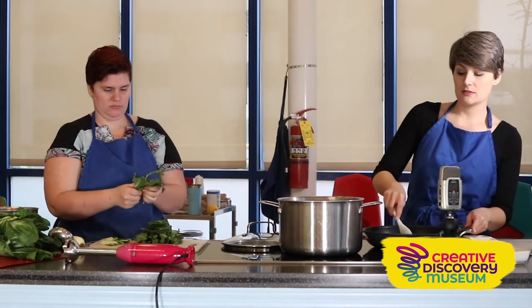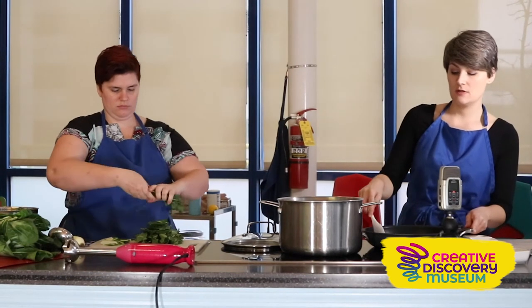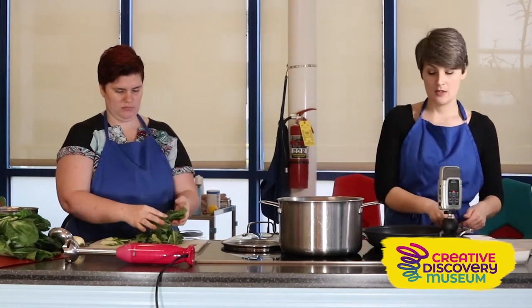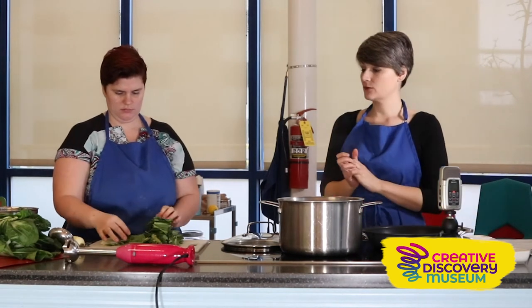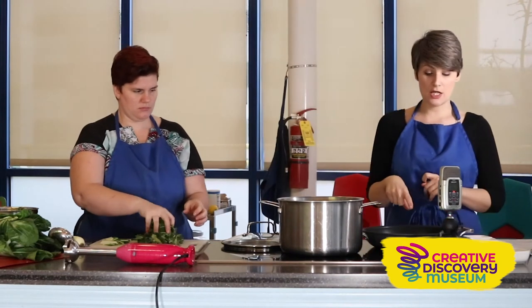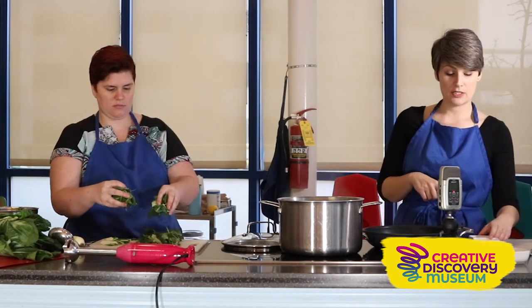So my leeks are getting pretty soft. I'm gonna give them another moment. I might kick them up a notch. There we go. All right, and Miss Keely, if you would like, you can start taking your bok choy and tossing it over into my skillet over here. Okay.